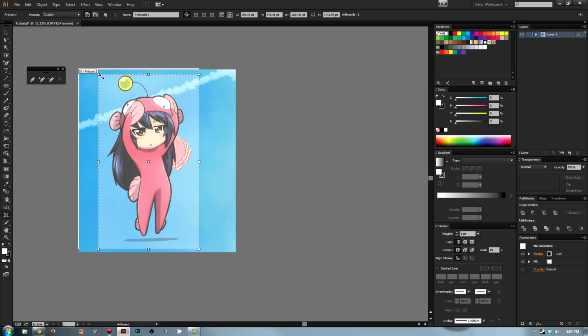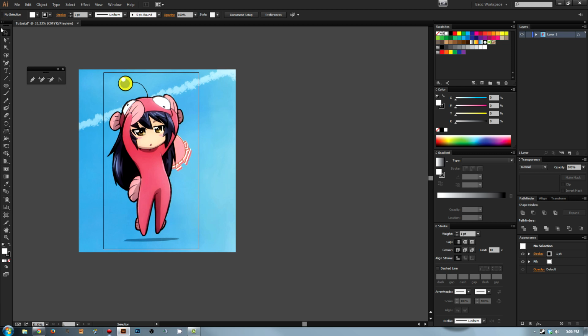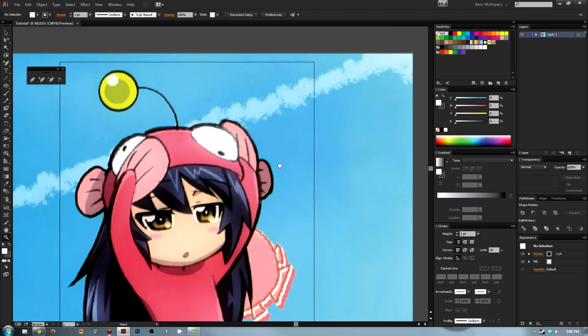I'm actually just going to fill up the character with the artboard. Oh, we got 2 artboards. Grab the direct selection tool to unselect that, and you can see that our artboard is just around the character now.